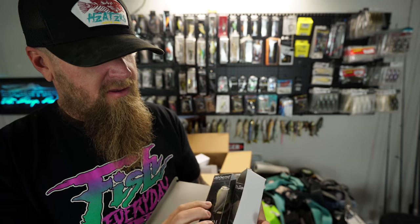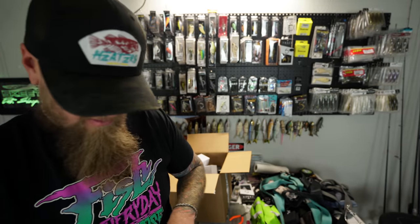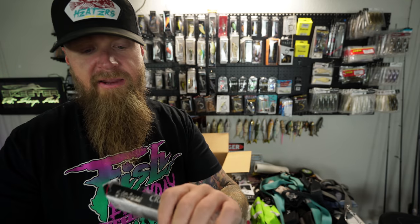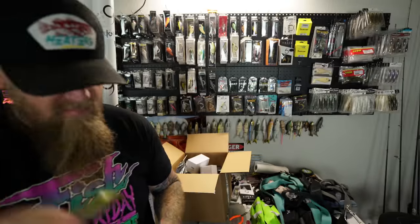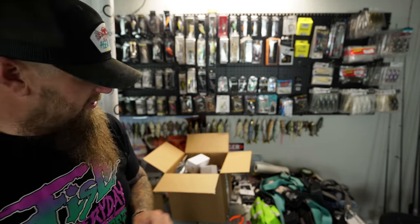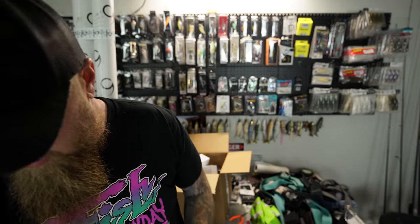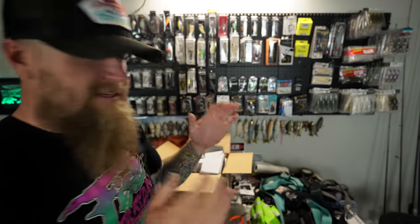Talking, of course, about the Crush 50 Ghost Bone Minnow. I'm in love with this color. It's quickly becoming one of my favorites, if not my favorite. Shad imitator. The Ghost Bone Minnow. My clear water, it's a killer. I've been fishing with it. I've been catching with it. And I think I had like one of these, and I was like, dude, I do not want to run out. So 5 here, 5 here. 10 and 10, good to go.